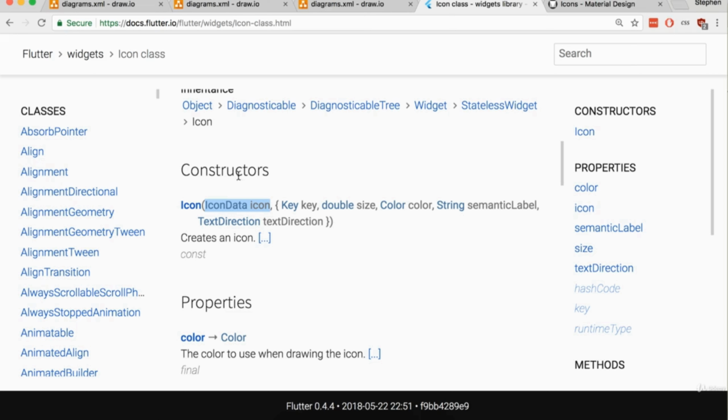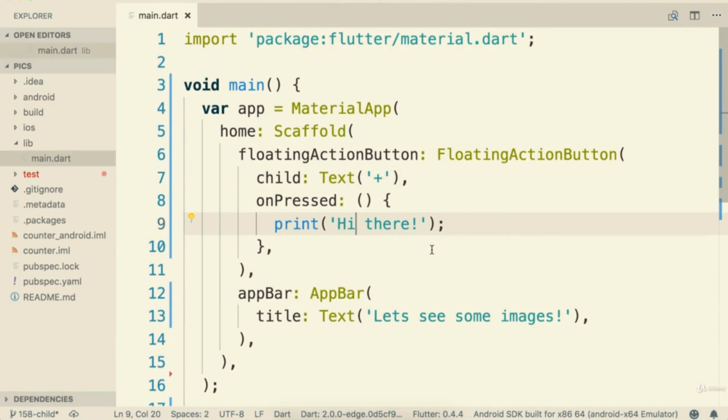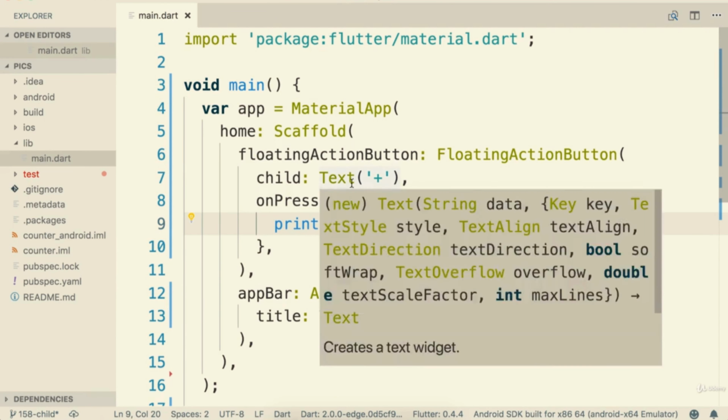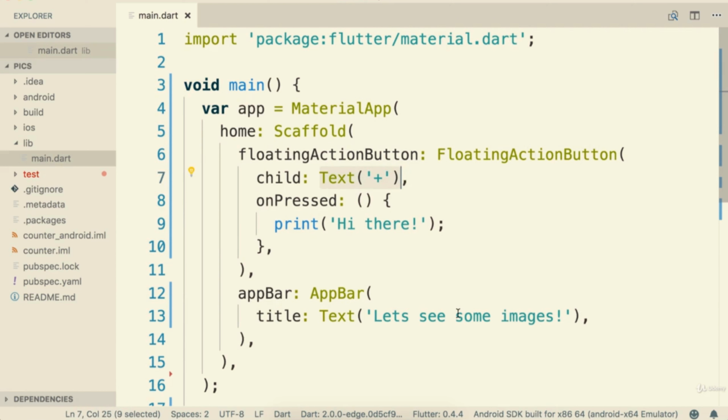So in order to show an icon, we're first going to place an icon widget. And then as the first argument, we're going to specify which actual icon we want to show. That might sound confusing, so let's try writing out the code for it, and you'll get a better idea of what's going on. I'm going to go back over to my code editor. I'm going to find that existing text widget, and I'm going to replace it with icon instead. So by just writing out icon, that is telling Flutter that we want to show an icon here.